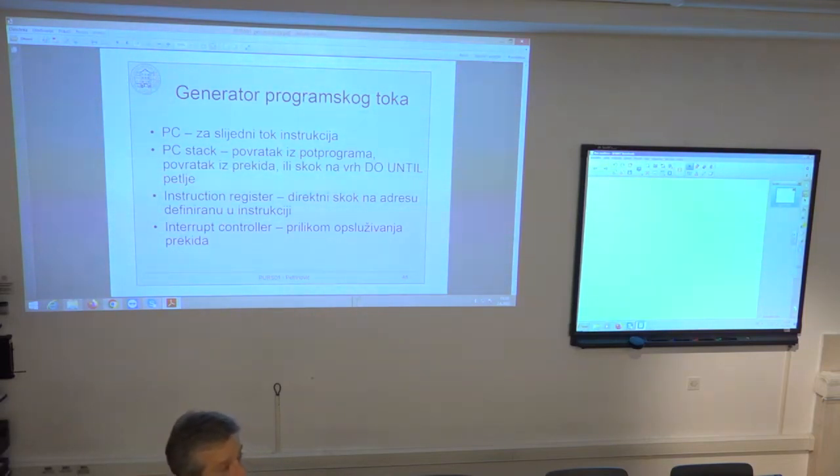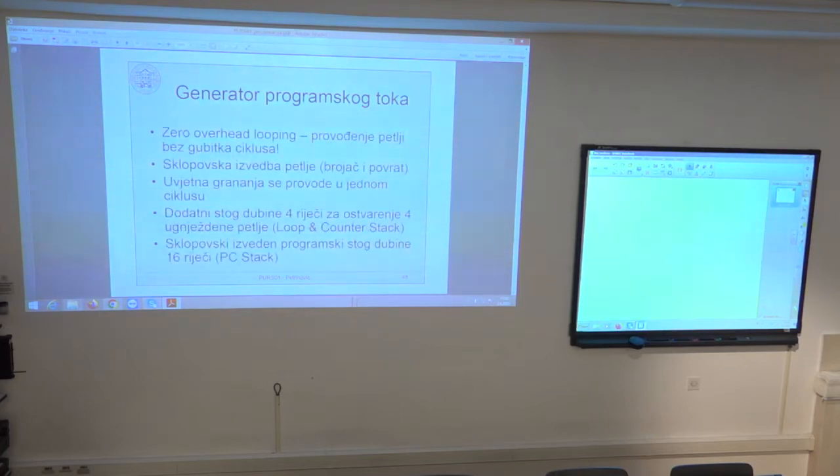And if you have a large overhead, then the efficiency is low, because you have maybe 2 or 3 assembly instructions to do the actual work, arithmetic work, and then you have another 2 or 3 instructions just to control the loop. So it is then a large percentual overhead, and what you want to do is to reduce or to completely eliminate this overhead of program control, to perform, for example, repeated do loop. Okay? And to describe this hardware implemented loop, it says here, Sklopovska izvedba petlja, so it is hardware implemented loop.